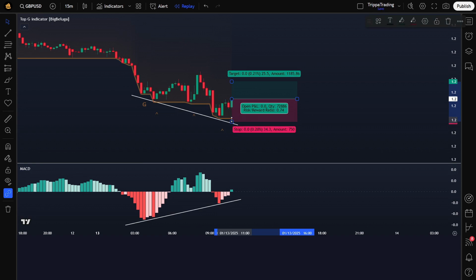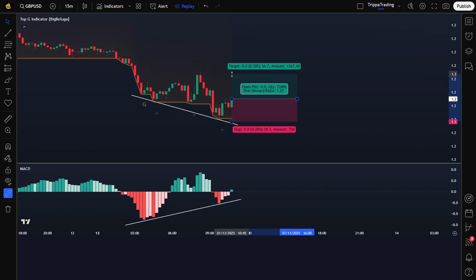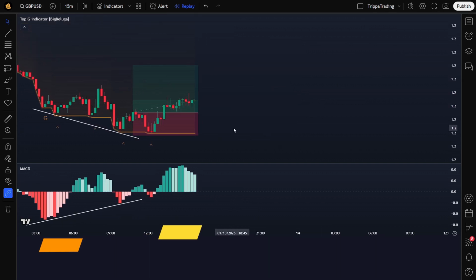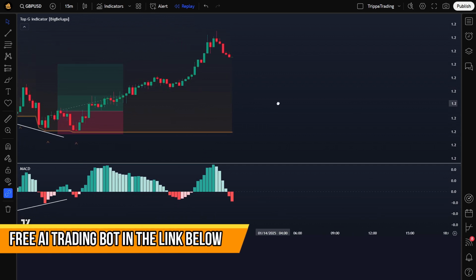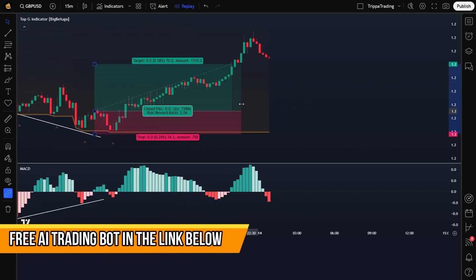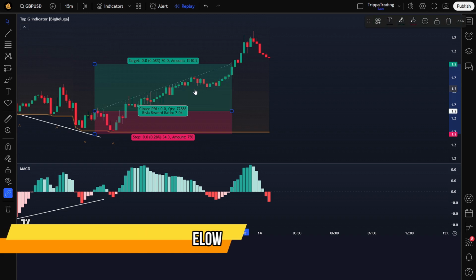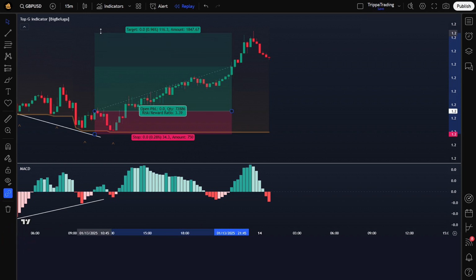You can place your stop loss below the lower band. And for this strategy, you can set your take profit at 2 times the risk. Now, let's see if the market would have hit our take profit target. In this example, the trade was profitable. As you can see, we would have even gotten a 3-to-1 risk to reward ratio on this buy position.